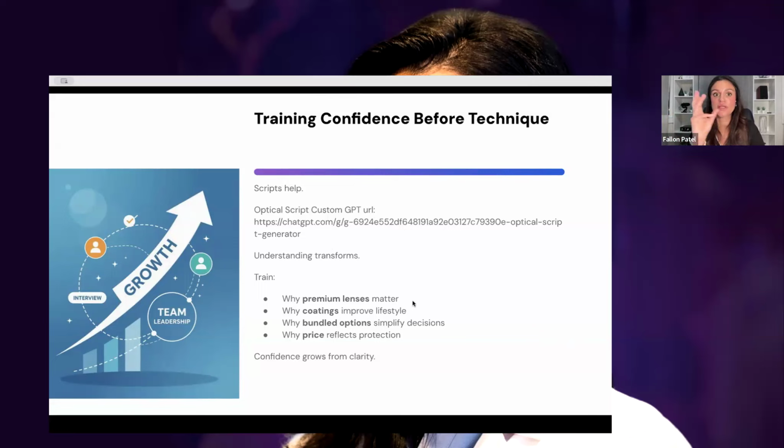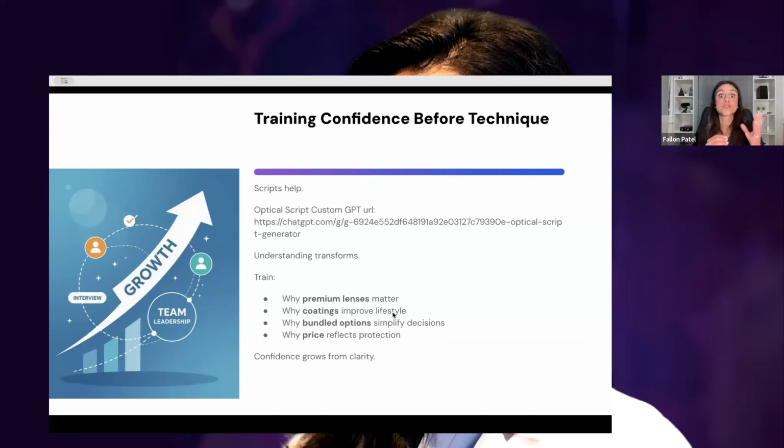It has all of the frameworks built in behind it that you can use to have good scripts for your team. If you're struggling with not knowing what to say, this is where AI is just phenomenal. For anything script or copy, we all should really be using GPT or Claude. There are various platforms that can write anything for you. And if you're thinking copy, for websites or email marketing, Claude is actually a lot better than GPT.